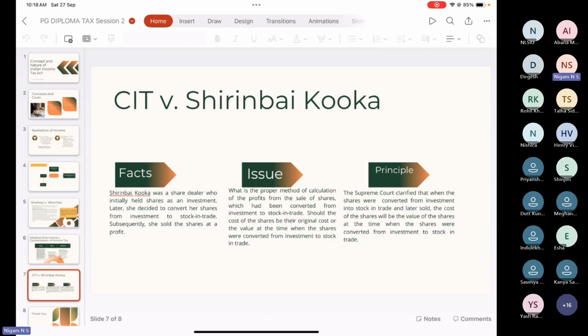Friends, this is what I want you people to do. I want you to take a look at this case. I've just given you the facts. The facts are before you. I'm going to make sure that all of you are reading these facts, and I want you to tell me whether this decision follows through from the previous decision in Kikabai Premchand or not.